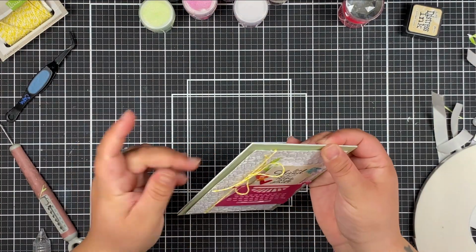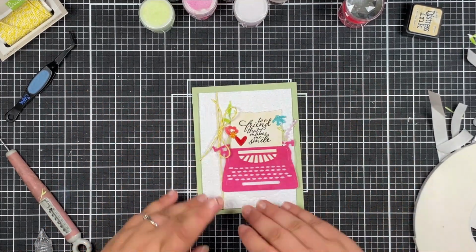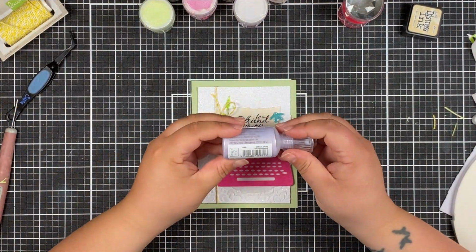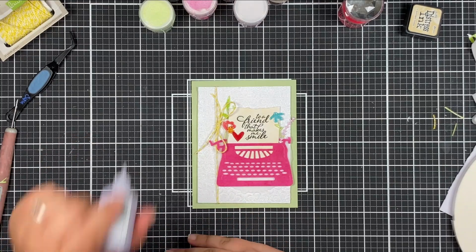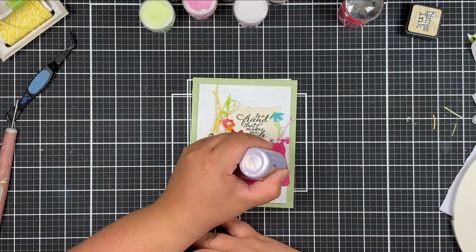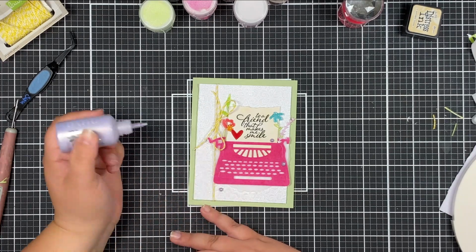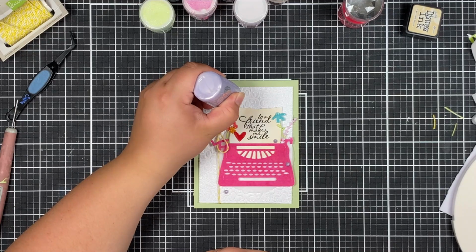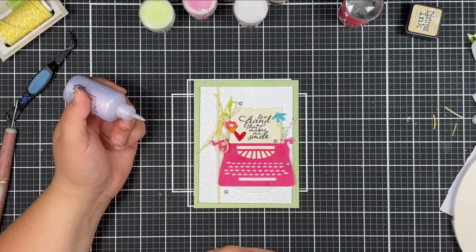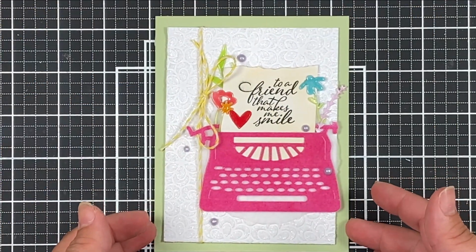I really don't do this very often, but I don't know why, because I think it's really beautiful sometimes not having that white card base. It just makes all the difference, and like I said, I really love how this card has turned out. I'm going to finish this off with some Nouveau crystal drops. This is Wisteria Purple. I think in total I added 5, so I tried to make sure I went with an uneven number. I'm somewhat happy with the placement. Again, it's practicing to put them in the right place where it's pleasing to the eye. I did some on the background, some on the typewriter, the paper, just mixing it up a little bit. And then there is our finished card today.